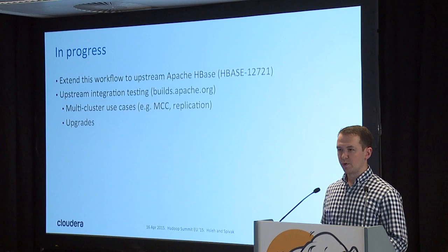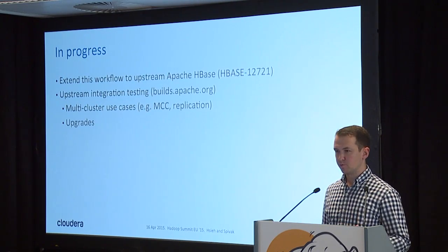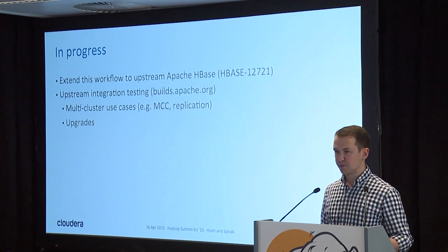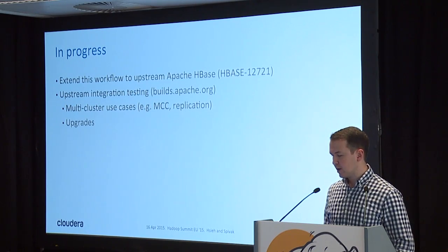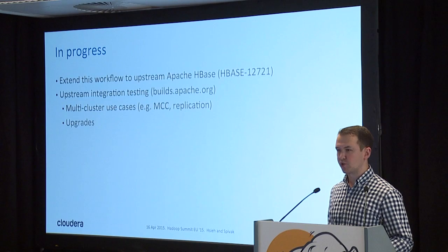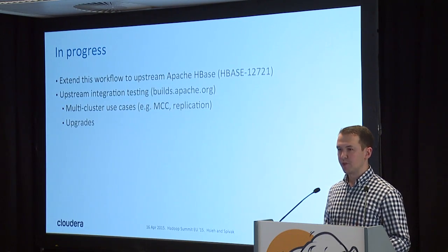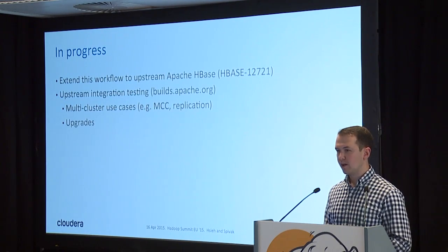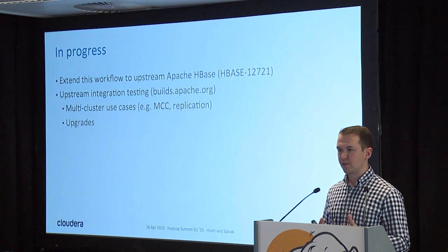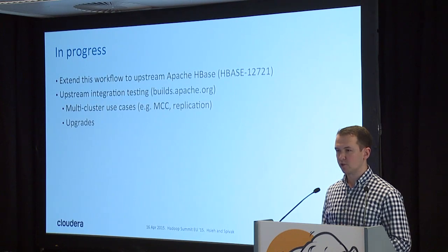So this is what we've done internally at Cloudera, but now that we got it working internally, we said this is pretty cool. People should take advantage of this. So in progress right now, there's a Jira. We're going to extend this workflow to upstream Apache Hbase so that if somebody wants to download Apache Hbase and stand up a 4-node cluster on their Linux machine, they would be able to type in one command. And then instead of needing to download Hadoop, set up Hadoop, Zookeeper, all that, in about 3 minutes, you'd have a distributed Hbase cluster running on a single host.